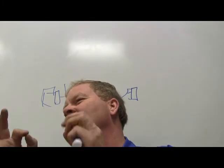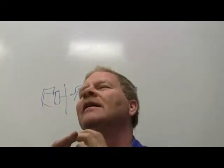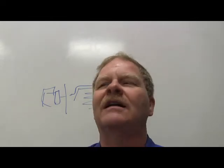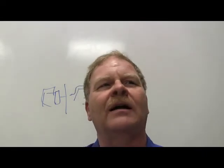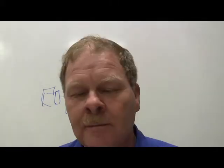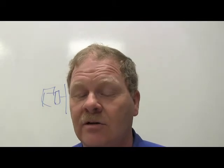One little relay. When he measured it with his meter, there was nothing there, and he could touch it with his thumb and it would come back, and then he would touch it again and it would go away. So he had a bad relay. You see what I mean? The long and short of it was, he was about to exchange a real expensive part when all he needed was a relay. But he basically got to the end of his thinking, and he was just going to throw a part at it. You know what I'm saying? Let's look a little deeper. You see that a lot at the parts store down there, don't you? Yes. All right, then. That was sort of a long, drawn-out 10-minute story, but I'm going to keep you guys going here.